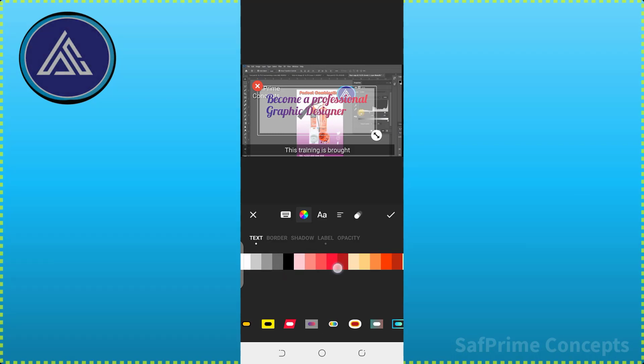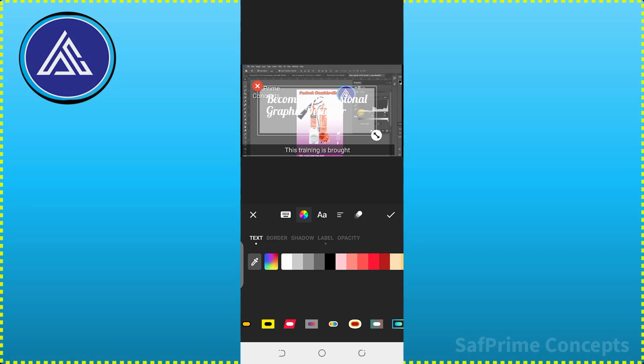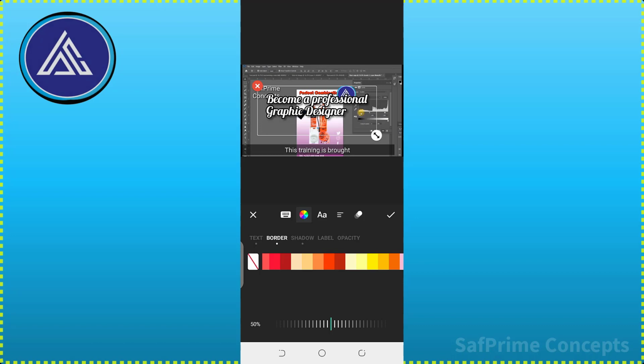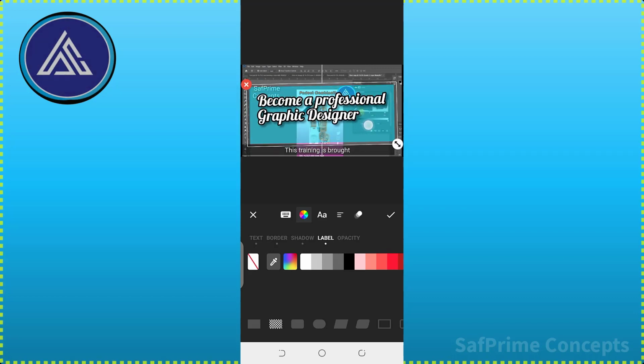Now let's change the text color here. Let's select white. It will not work. Let's say black. Let's go to border and add white, or red will do. Just play with it and then select the one that will work best for you. So I think this one is not bad. I want people to see the background, what is happening in the video. That's the rationale for using it.